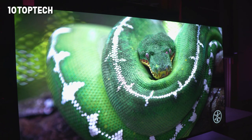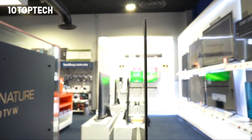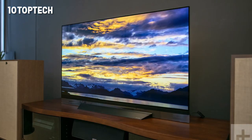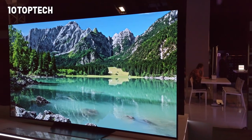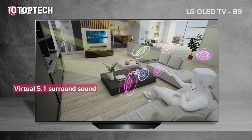The bottom line for the LG B9 is that we seriously recommend it by almost any measure, and especially if what you want is an OLED TV. This is our top pick for the best value, price, and quality among this year's OLED 4K Ultra HD HDR TVs, and it won't disappoint. The B9 delivers almost identically great specs compared to any other 2019 OLED TV we've reviewed, but is by far the cheapest of them all. The few flaws the B9 OLED has are minor and easily outweighed by its good qualities.